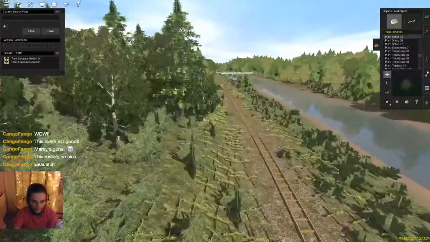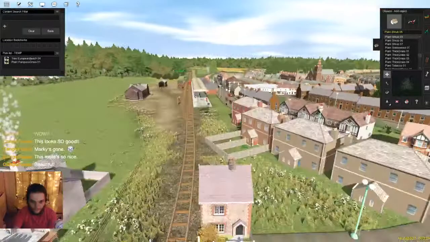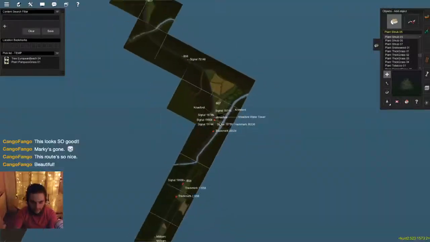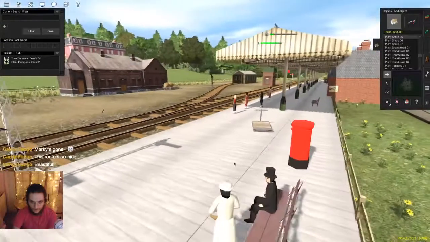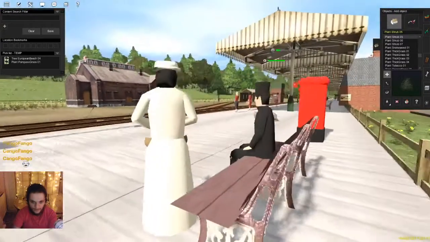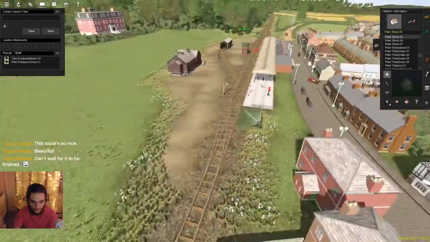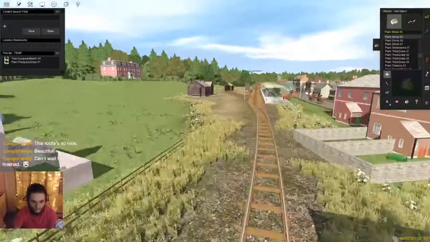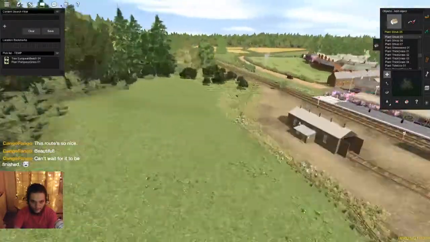And by the way, this is my broad gauge route, in case you're wondering. What did I call this town? Oh, Neford, of course. You can see I've placed the 1800s people on the benches as well. And the GWR bench is actually correct, because the broad gauge stuff was the original Great Western Railway. You can see an orphanage up here and stuff.